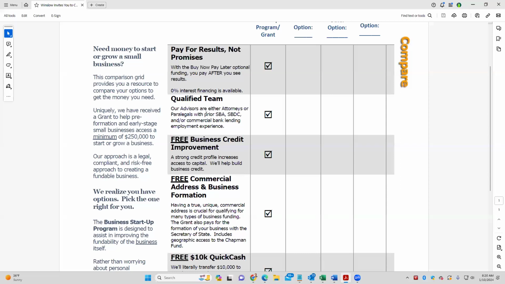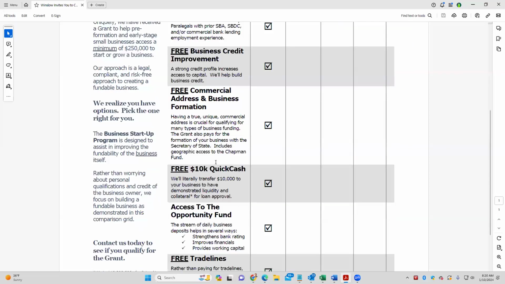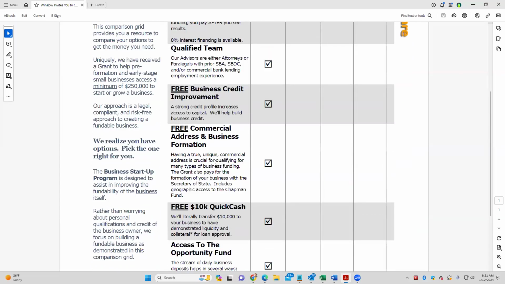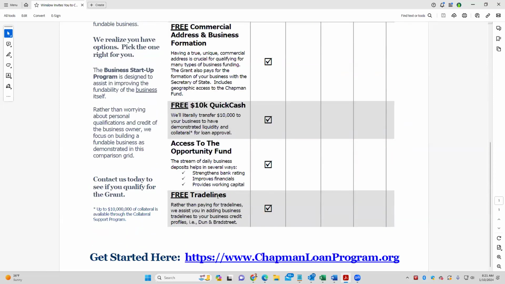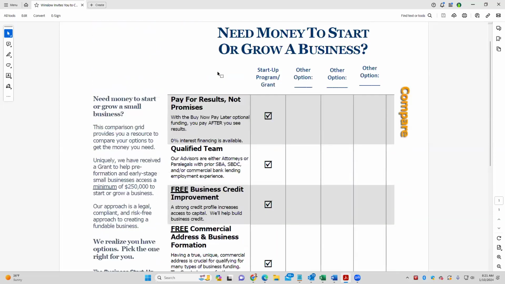All right, Doug asked about time frame, and that's a fair point. So we don't put time frame on the sheet. As I discussed, it's 30 to 60 days, but that could be shorter, Doug, based upon what the client brings to the table already. For instance, if they already have their address and the business entity, that makes it quicker. If they already have strong business credit profiles, that makes it quicker. If they already have trade lines, that makes it quicker, right? So 30 to 60 days is the norm, but it could be quicker.